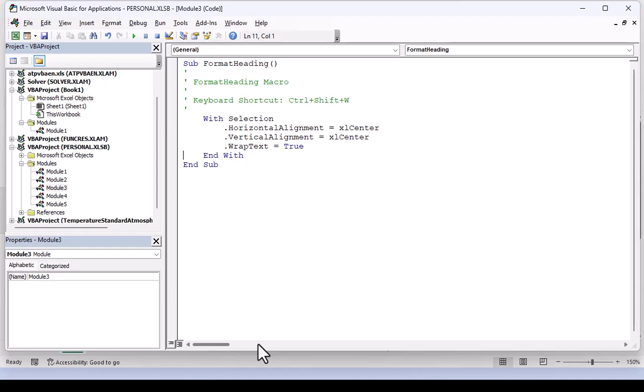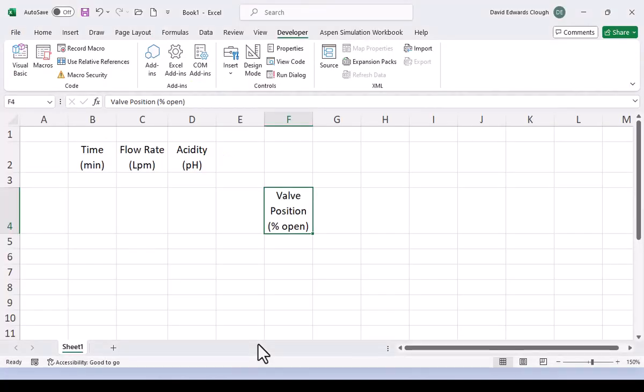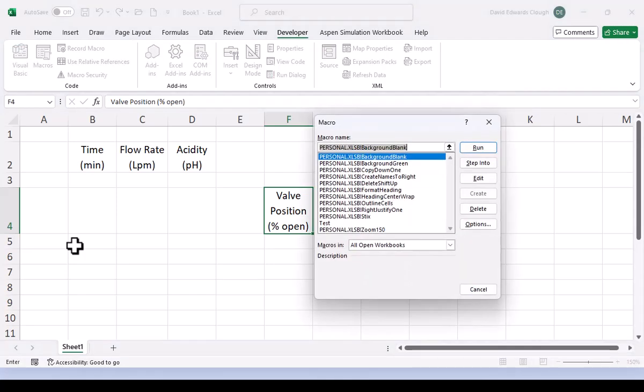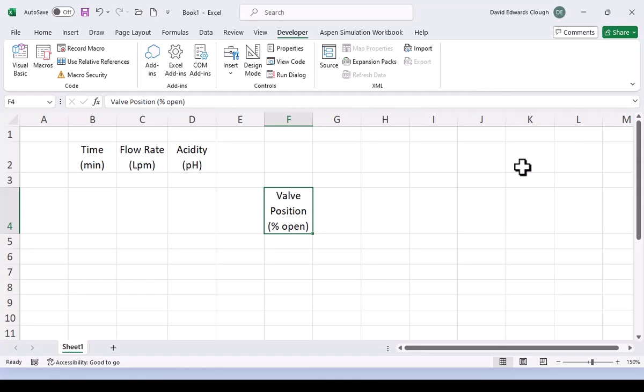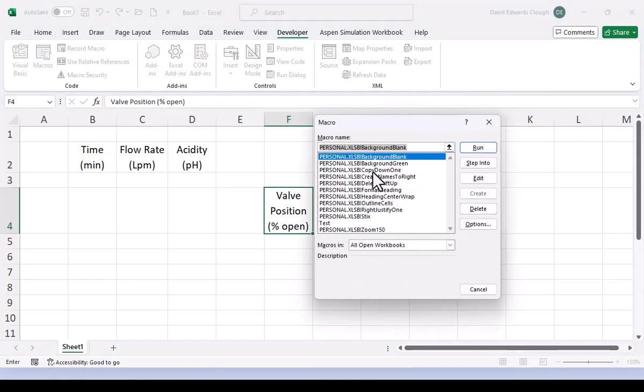As I think you noticed, let's come back over to the spreadsheet and look at developer macros. And another way of doing that is should show a shortcut key here of Alt F8. So if I hold down Alt and hit the F8 key, I get the macro. And you'll notice that for me, I have a number of these macros. Escape this, Alt F8. I've got 1, 2, 3, 4, 5, 6, 7, 8, 9, 10, and 11.